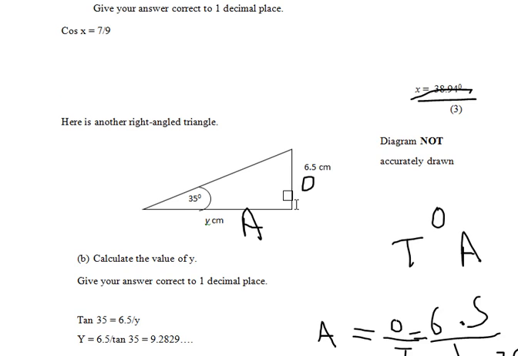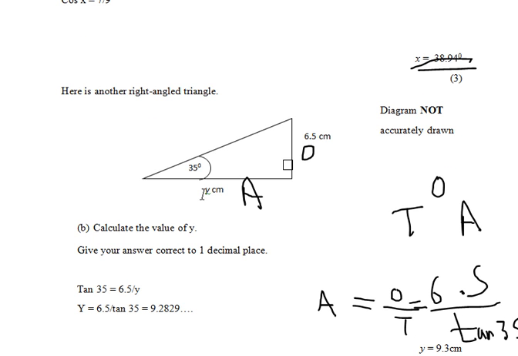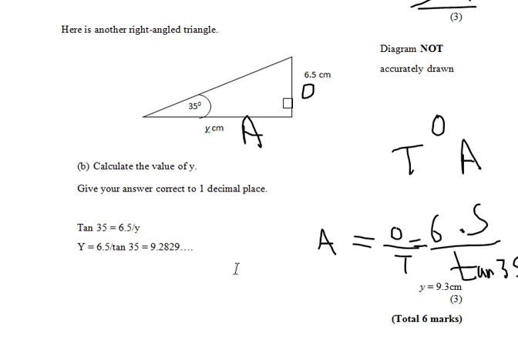So another right angle triangle. This time the unknown is a side. The side that we don't know is adjacent to the angle. We also know the opposite. So O and A means we're going to use TOA. So we're trying to work out A. So we've covered up A, it's O divided by T. So we're going to do opposite divided by tan angle. So it's going to be 6.5 divided by tan 35. So the answer is about 9.3 centimetres to 1 decimal place.